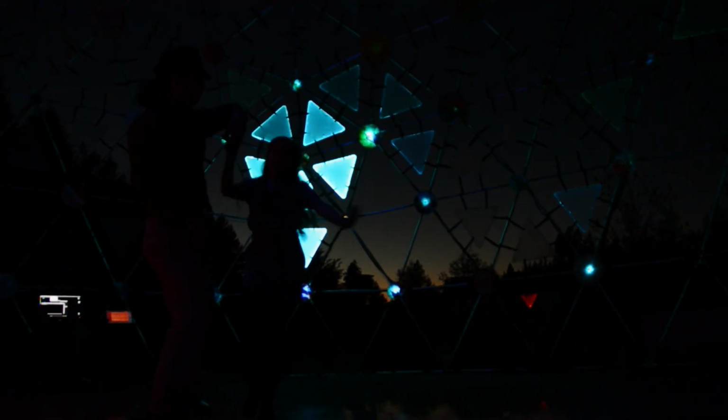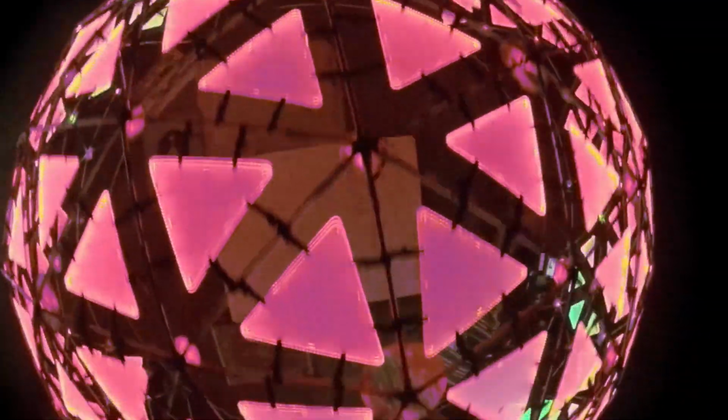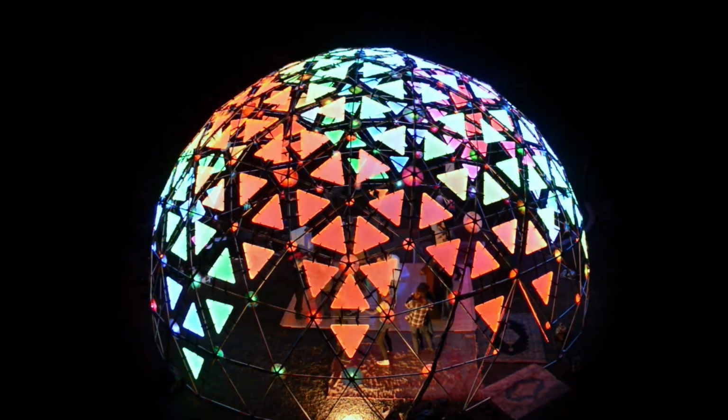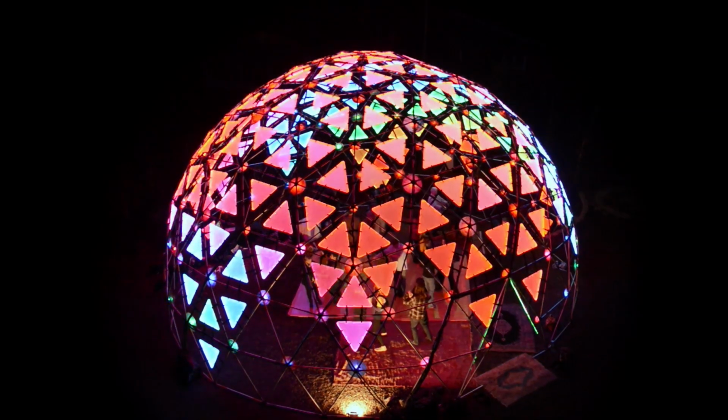And if we choose a middle ground where some of the panels are on and some of them are off, the feeling of the separation between inside the space and outside the space is constantly changing in a way which is very otherworldly. It's very surreal. That superposition of both being in an enclosed, defined space and being in a much larger environment, whatever festival or activities are going on around the dome, is still very much part of the experience.